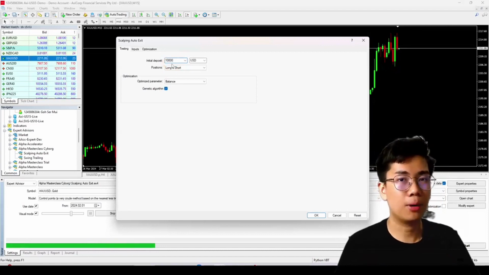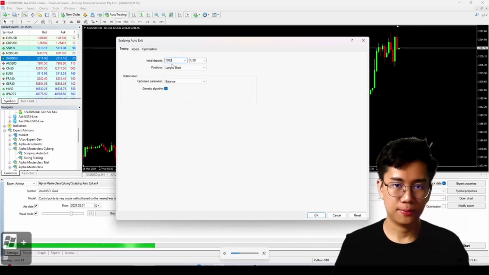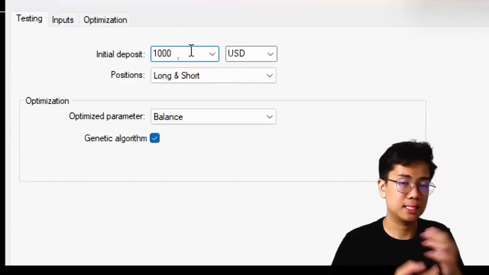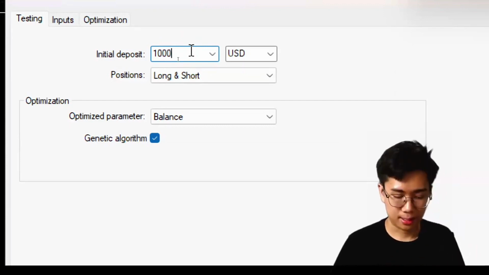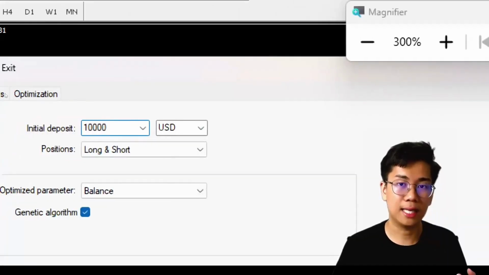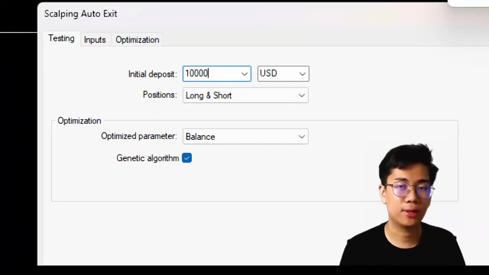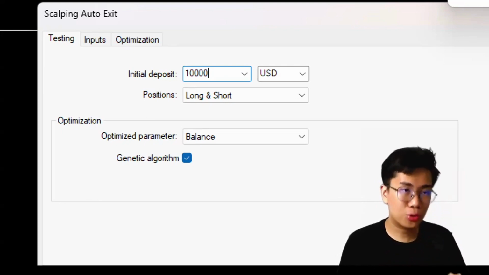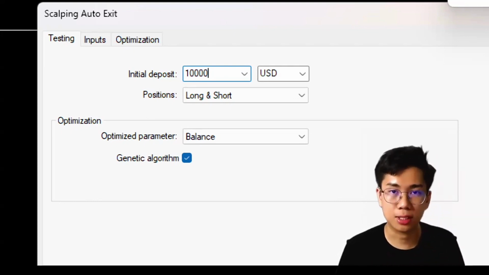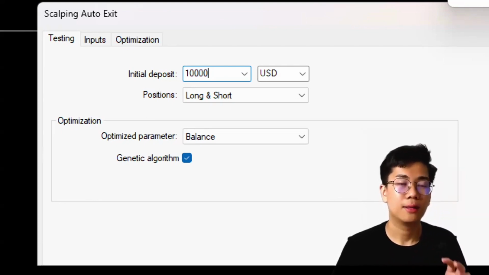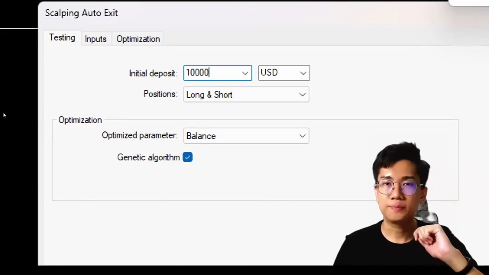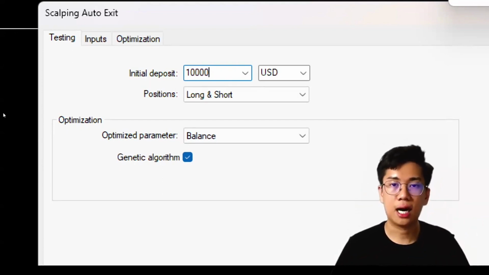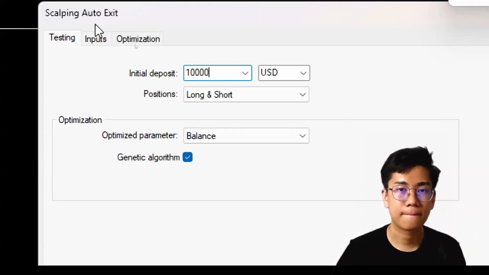Let's say that you are depositing $1,000, then you just put 1,000 here so that you know this is the way to trade. Because you guys are getting $10,000 later, I'm putting $10,000 here as a benchmark so that when you practice using this scalping automatic robot, you will know your win rate, your profitability, and your drawdown when you're using this $10,000, how well it turns out in your account.